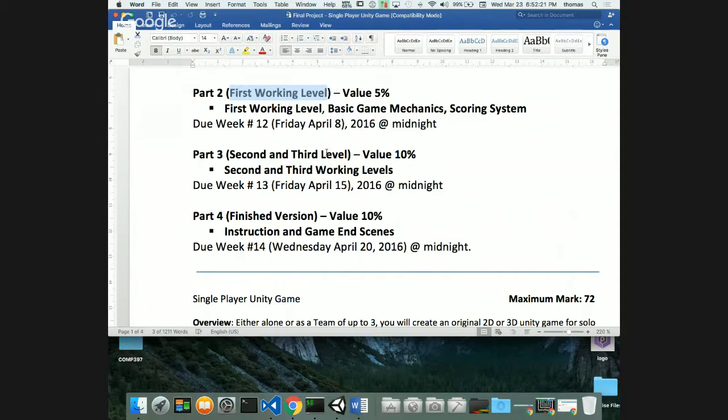One submission per group. Just let me know who your group members are, so that way, if I can't find who you're working with, you're going to get 0. That's a problem. So please, it's up to you to let me know. If you don't let me know who you're working with, then I'm going to assume you didn't hand in anything. So that's a really important piece. And that goes along with any one of the assignments we've been doing so far, assignment 3 and the final. You need to let me know who you're working with.